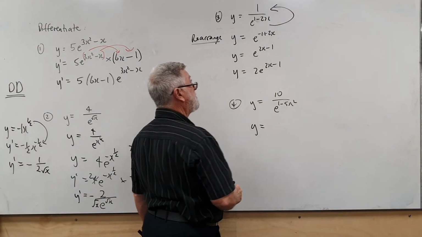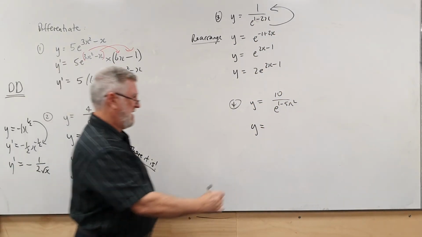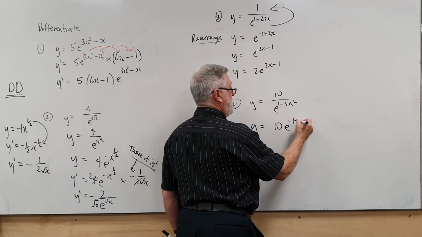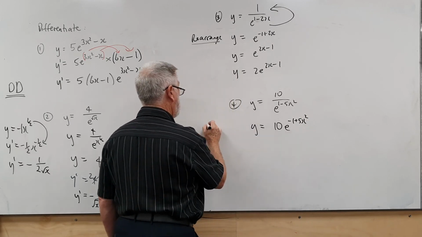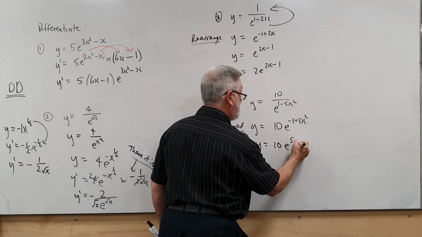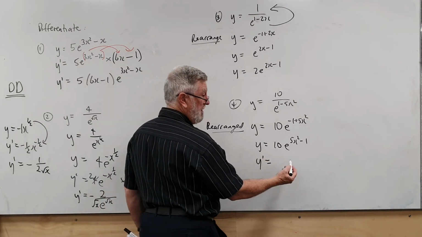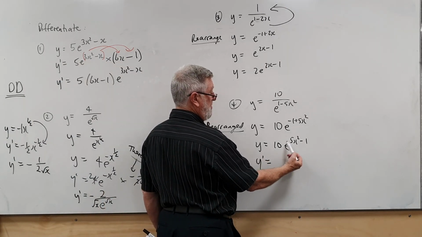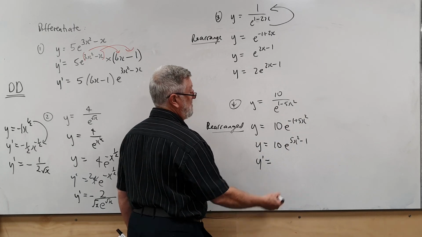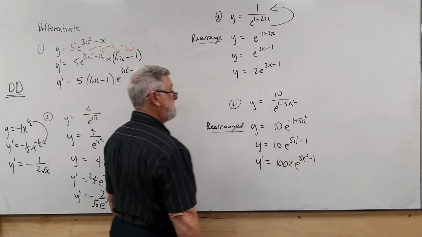So all I'm going to do, what did I do to complicate it? This just had a 1 on the top, whereas this has got a 10 on the top. So the 10 stays there. The 1 becomes a minus 1, and the minus 5 becomes a plus 5. We've rearranged. By habit we would write that as 5x squared minus 1. If I looked at that, I just see that as 10x times 10. 2 5s are 10x, and then we differentiate the inside. 10x times 10 is 100x. And e stays the same. Questions done.